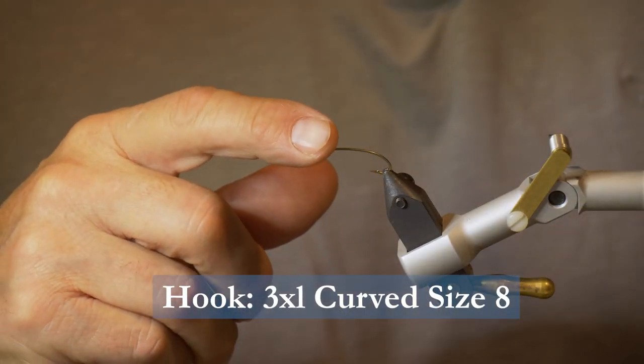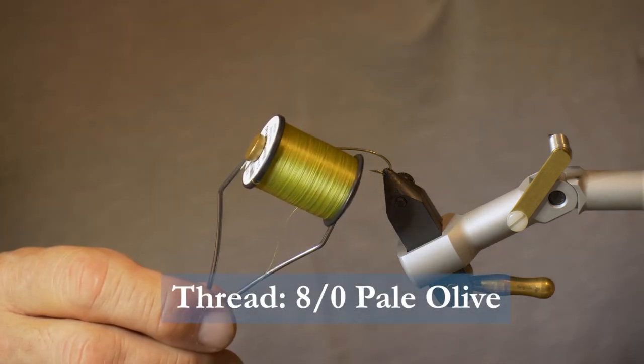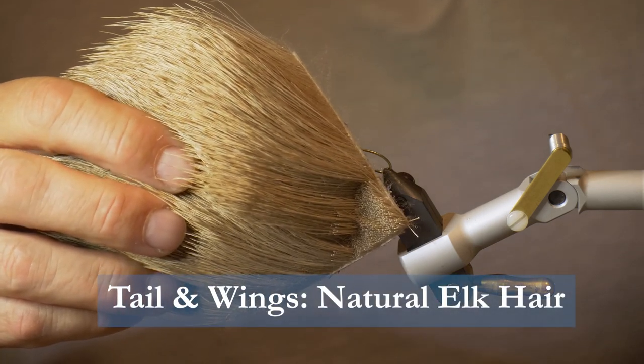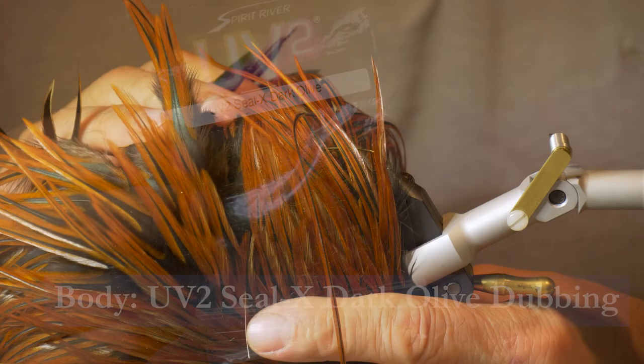For the hook, we'll use a Tiemco 3X long curved size 8. We'll use some 8-0 pale olive thread to tie with, some natural elk hair for the tail, some natural elk hair for the wings, some UV2 CLX dubbing in dark olive for the body, and a brown saddle hackle for the hackle.